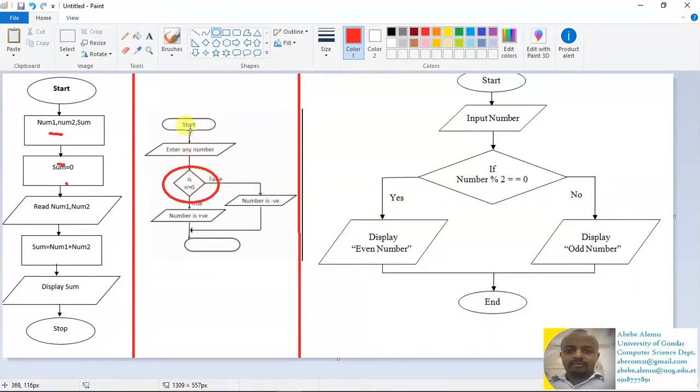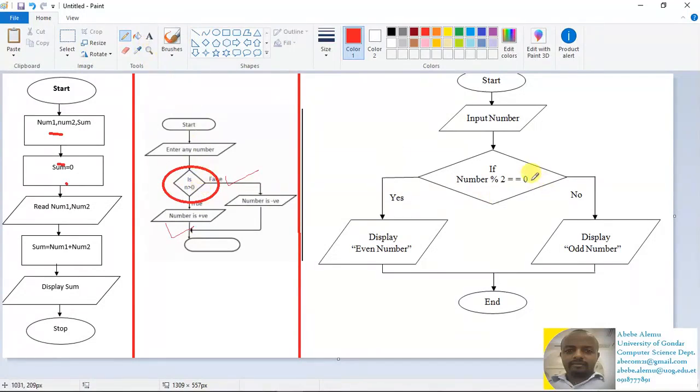For example, have a look. This is a flowchart that will check whether a given number is positive or not. This is a condition that will let the compiler go either this way or this way. Depending on this condition, if this condition is false, we will let the compiler go this way. If not, we will let the compiler go this way. This is what we call a condition. Depending on this condition, the order of execution will change. This is what we call a conditional statement.